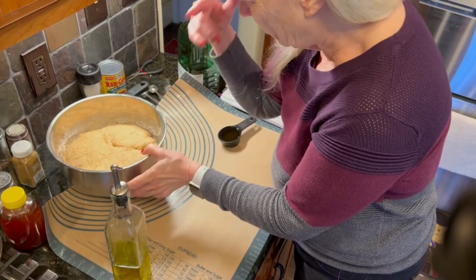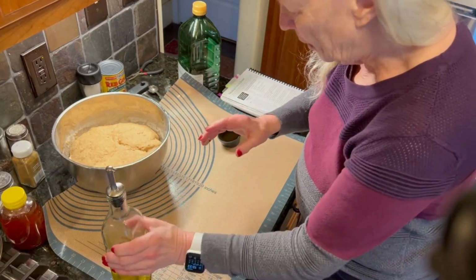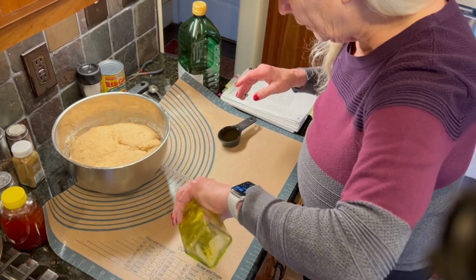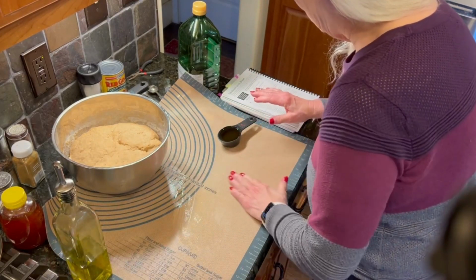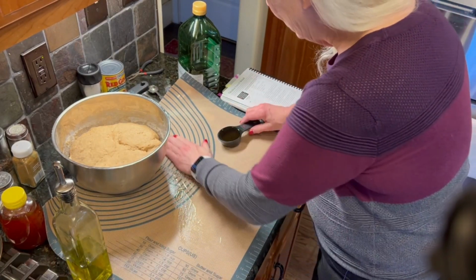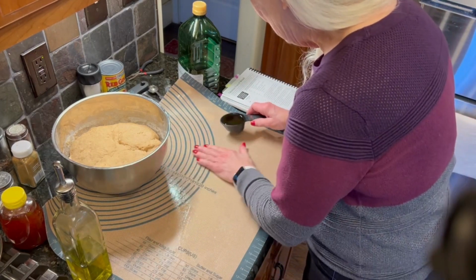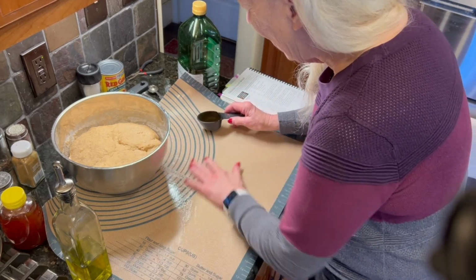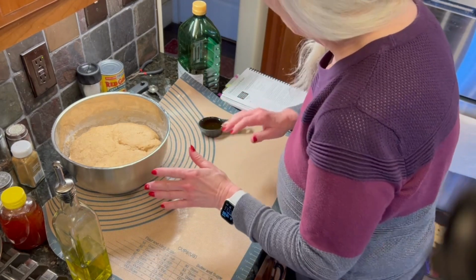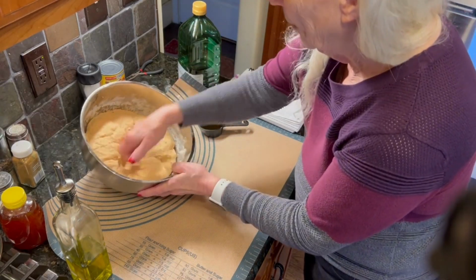Actually, it's been about 35. And it says you punch it down and turn onto a lightly oiled surface. And this surface for me works out best if it's oiled. I'm not real fond of this rolling mat, but it's what I got to work with. Okay, punch down the dough. I love this. Punch it down.